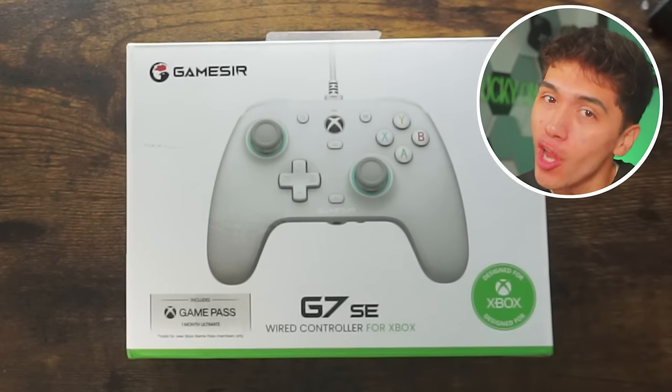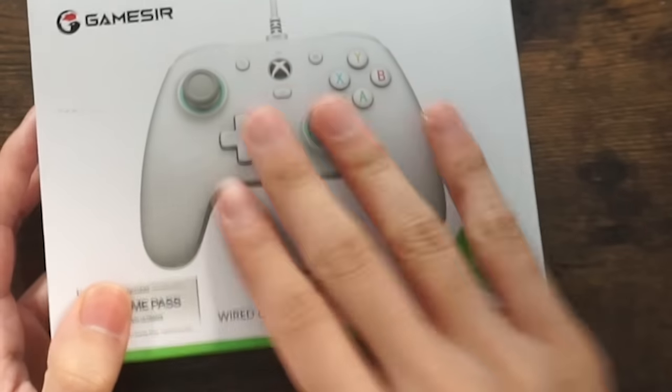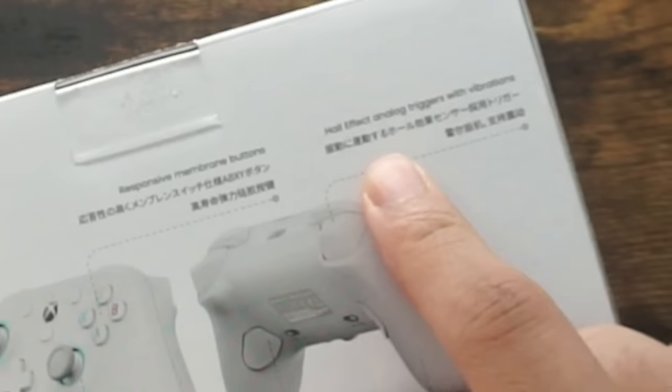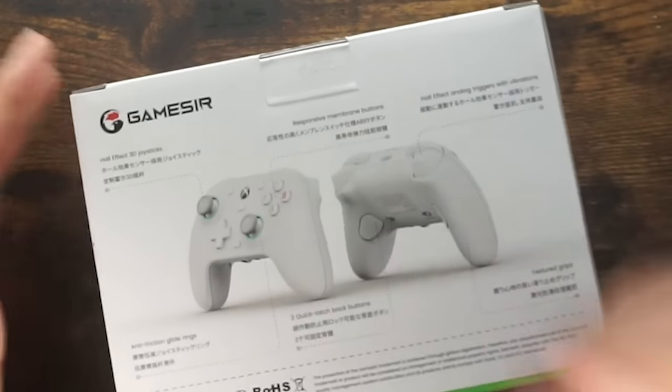And here's TikTok's number one controller. The GameSir G7 SE has been all over my TikTok For You page and probably yours too. And everyone's talking about how this controller is literally like the next scuff for Battle Beaver. It says it includes Hall Effect 3D joysticks, responsive membrane buttons, Hall Effect analog triggers and vibrations, and even buttons on the back. Let's go ahead and open it up.